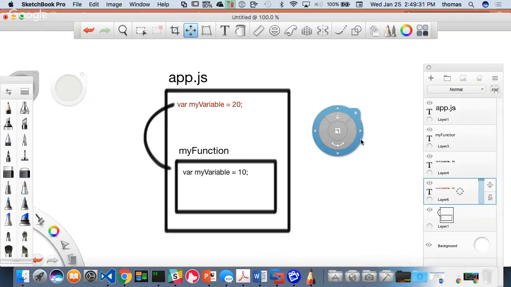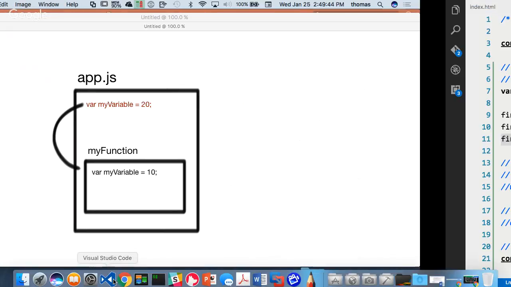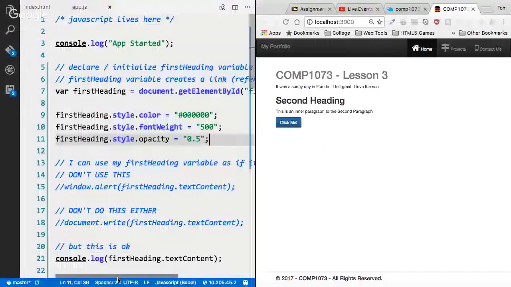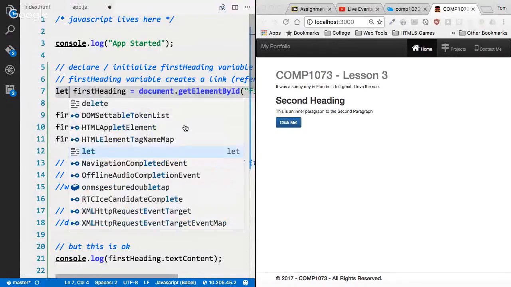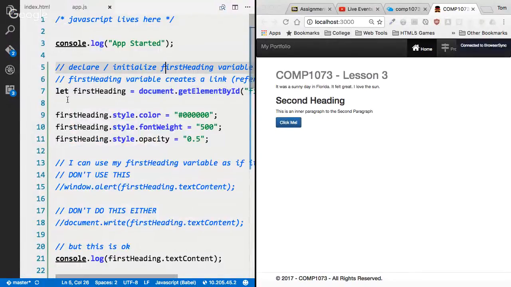So JavaScript had this problem for a long, long time. And so we corrected it in the latest version of JavaScript. I don't know if it's corrected, but it's been modified so that you can use the newer version as well as the old version. So I can totally do this, var, but the newer way to do it is let. That's the new way of doing it, let. No visible effect over here, all right? But wherever you declare this variable is where it's declared. That is the exact scope it's declared inside of.